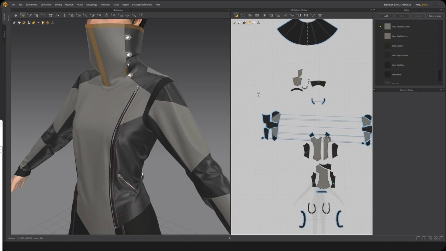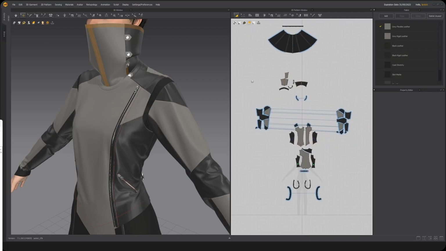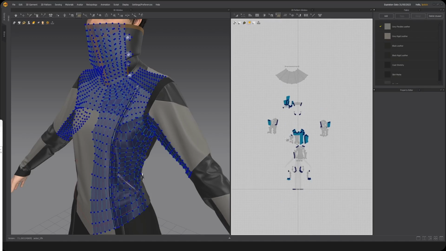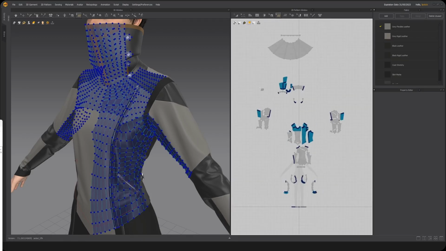And within your 2D pattern window, if you want to see the topology, just select one of these options here. So put your cursor over the icon that looks like a little bit of a grid. Once again, perhaps it's worth mentioning we are within Marvelous Designer 12 in this particular case. That is important because this is the release that has these tools in there. And so let's say that I click on Edit Topology here. I can see the topology that I have previously created.